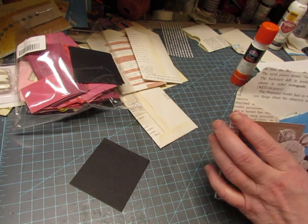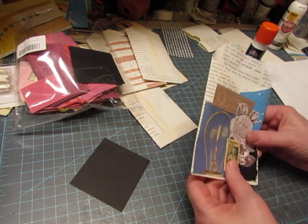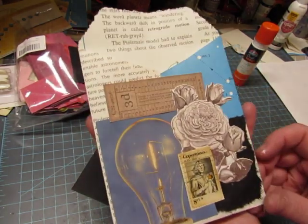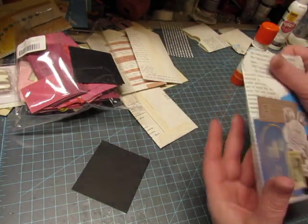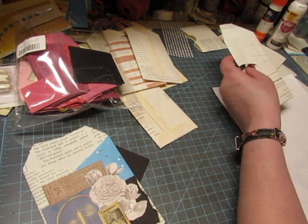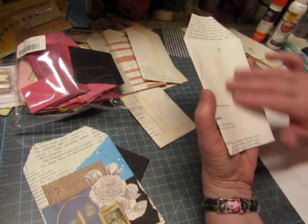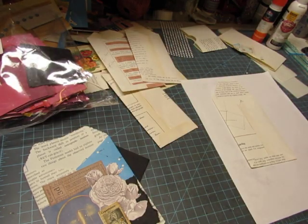So there's that one, and I can make a nice big journaling card to stick in there. If I wanted to make it look more vintage, I could ink around the edges. But like I said yesterday, this isn't a journal that I'm going to be doing a lot of distressing, so I don't need to. Now this has a big plain white side here, so I need to do something to decorate that.